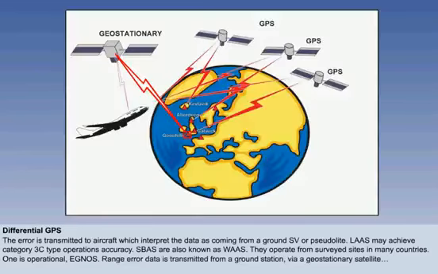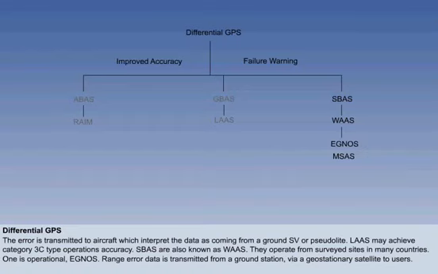The range error is transmitted to geostationary satellites in the East Atlantic and Indian Ocean, in MARSAT, which then transmit it to users who use the information to correct their GPS position. WAAS is not as accurate as LAAS, and it is unlikely to achieve the accuracy required for Category 1 operations. Two other WAAS systems are likely to emerge shortly. One is a Japanese system called MSAS. The other is Indian and is called GAGAN.